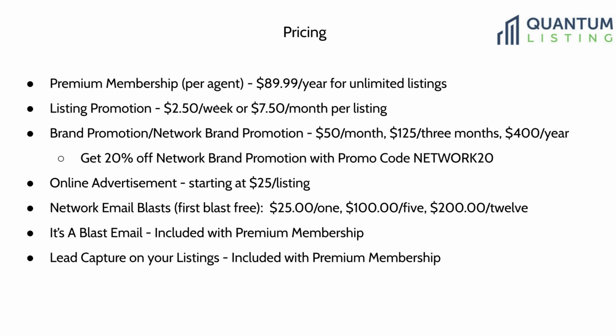Online advertisement is what we've been talking about. So you have the 3 different options of $25, $50, or $100. And again, the only difference is the duration that the ad will run, and the number of views and clicks you'll get also, but that will vary from market to market. Network email blasts, where we will send out one of your listings to our list. When you're a premium member, we'll do one of them for free for you. And then if you want to do more, it's $25 for one, $100 for five, and $200 for 12. Doesn't have to be the same listing every time.